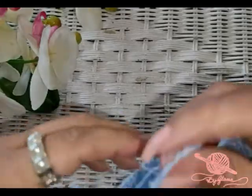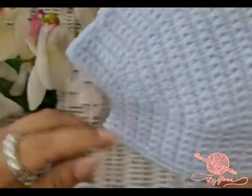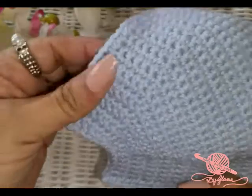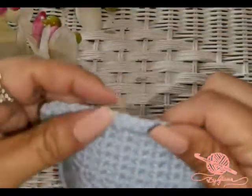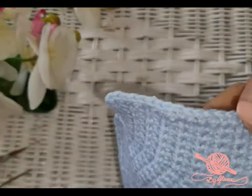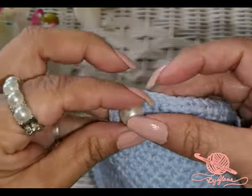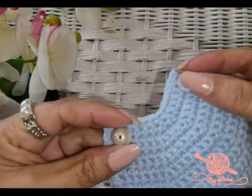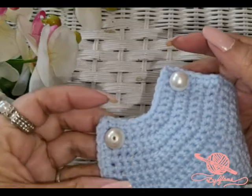And we are done. So there it is. There's our finished mask. And now we are going to get our buttons or our pearls or whatever you have. And remember where the top of the mask is. There's the wire. So you can get your four buttons or your four pearls. And you can sew one up here, and you can sew one down here, okay, like so.